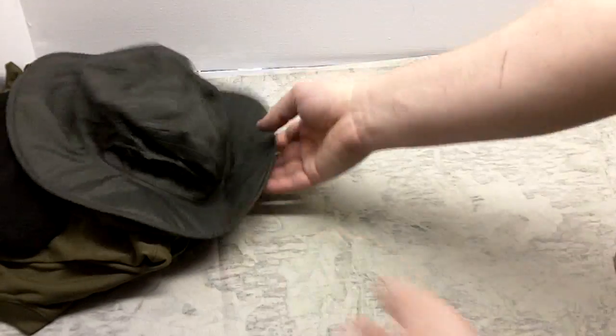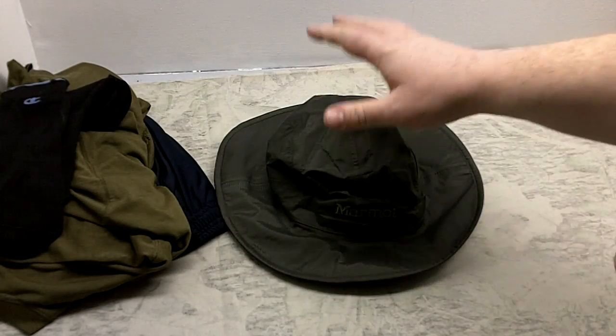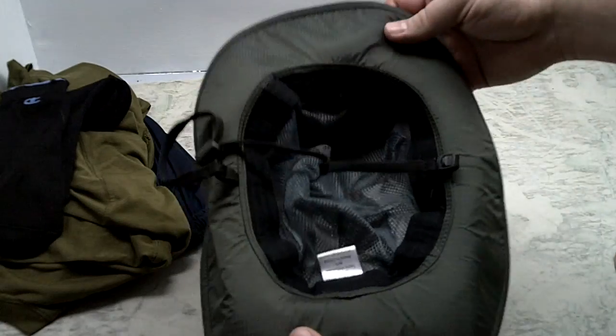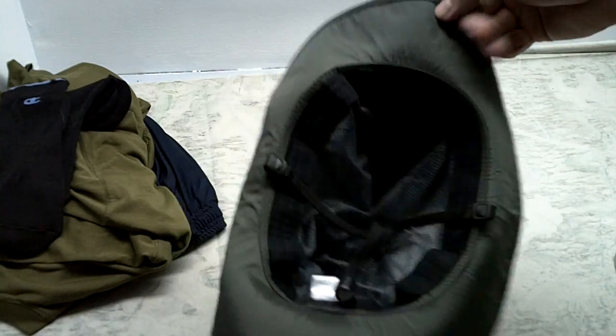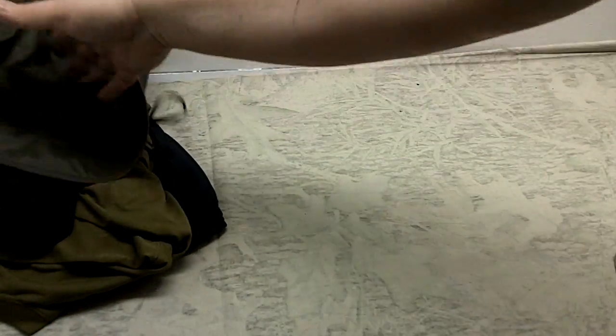But a wide brim hat is almost key, not only for sunshade, and this doesn't breathe as well as I would like, which is where I started to say about the military hot hat, but it does have a little bit of mesh in here. I'll probably put a bandana around underneath it or something, but again, very lightweight, dries quickly under the rain. A wide brim hat is almost invaluable with a bug net, which is going to be key when we get down to more stuff.